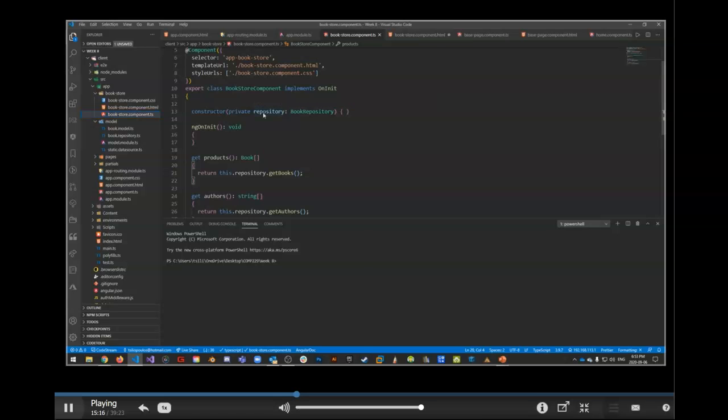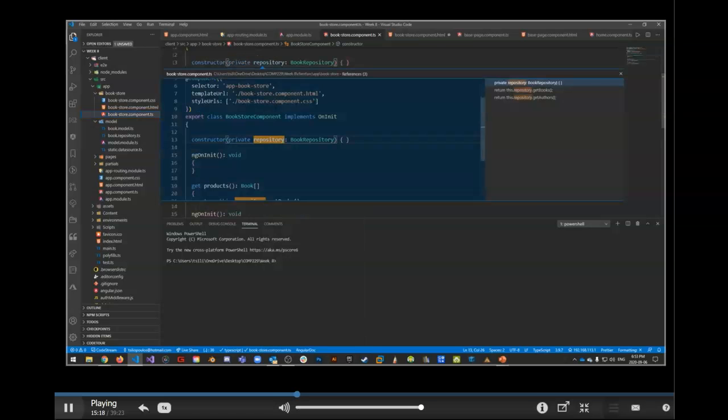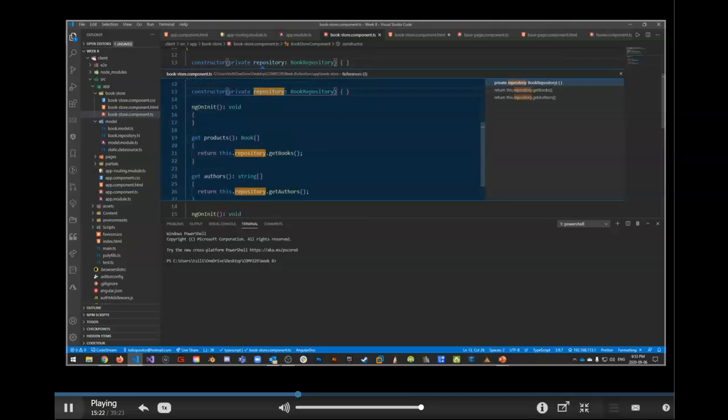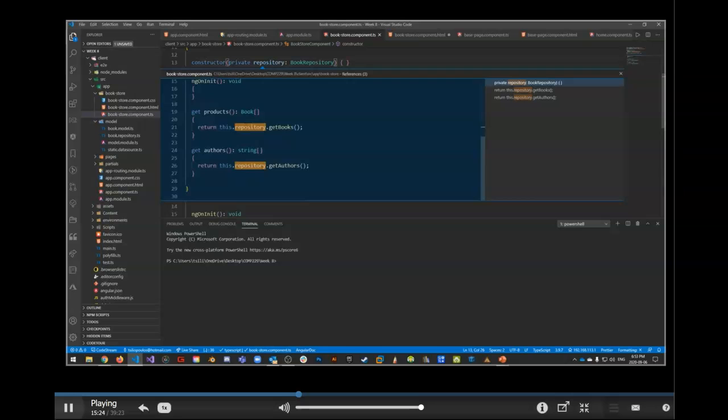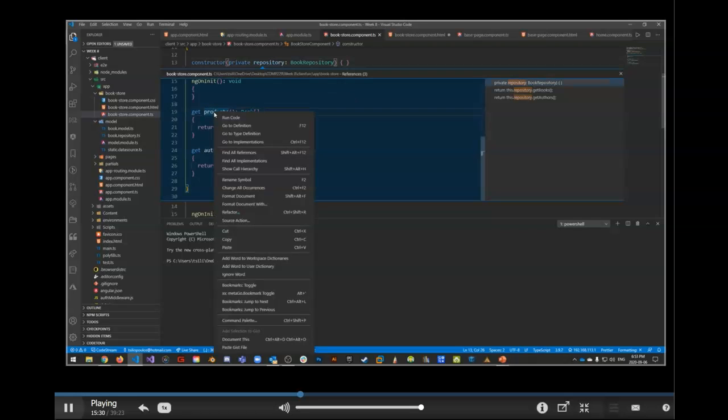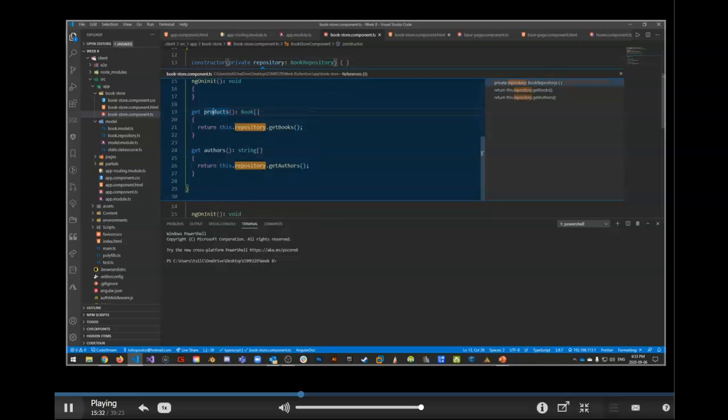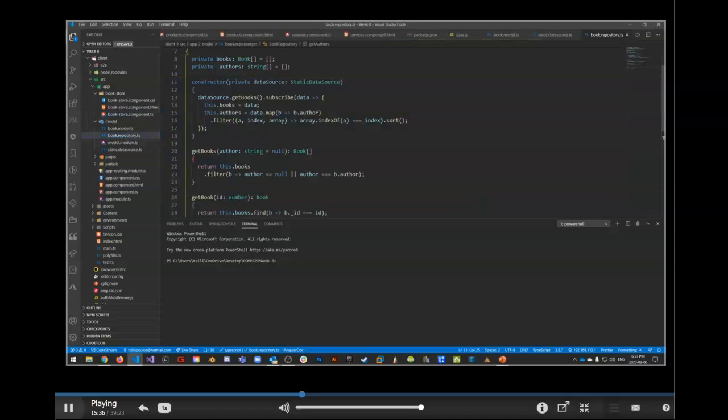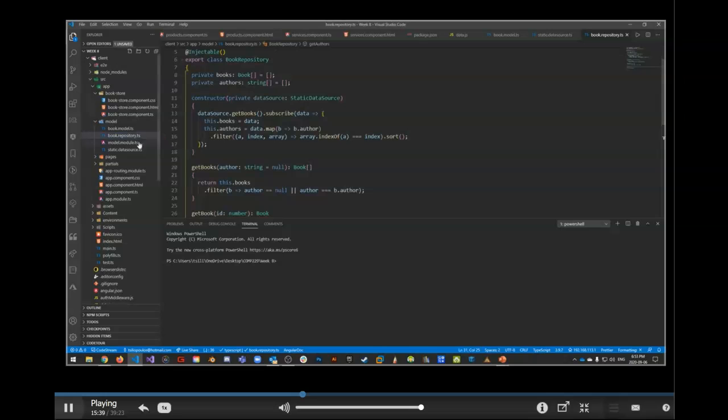Well, if you look at the repository, let's go to definition for a second. In the repository, we have access to authors. There's authors, and this is wrong. This should be books, actually. So let's go to definition. And the repository. So that was a mistake. Let's go back in there. Instead of products, and I'm looking at the repository for the data source.